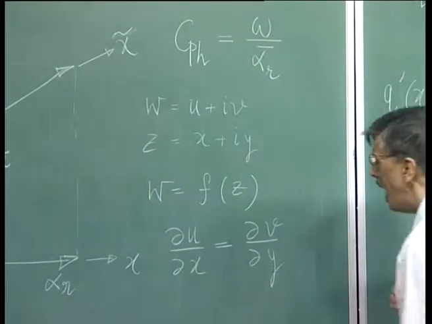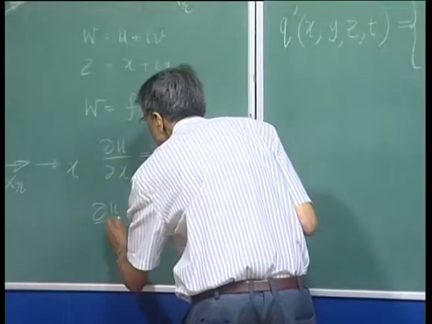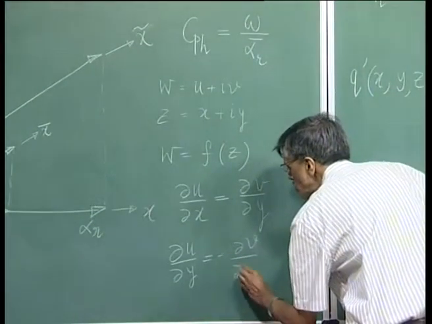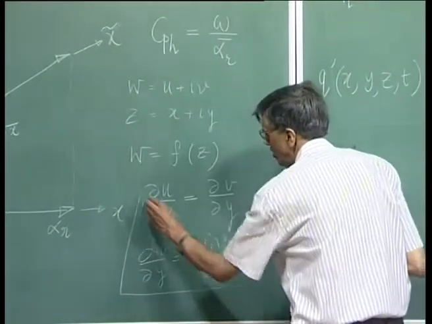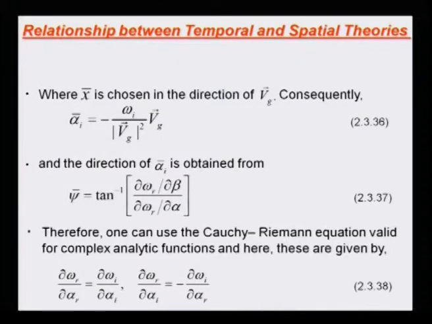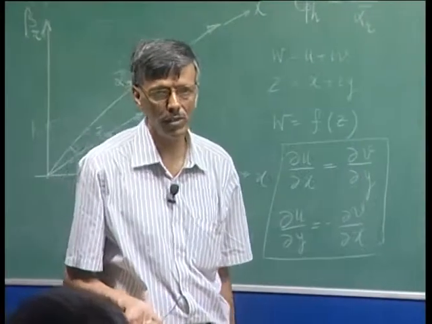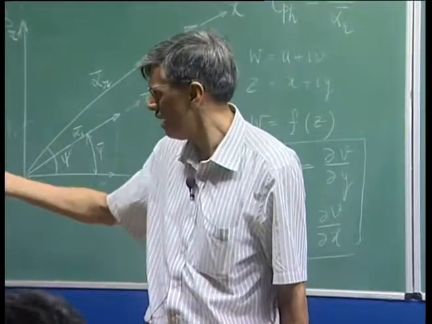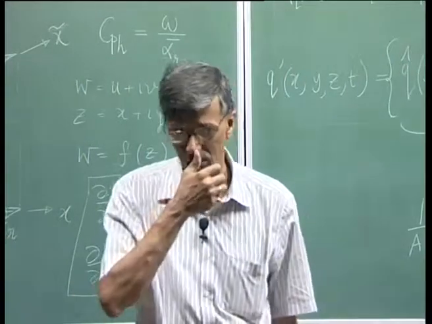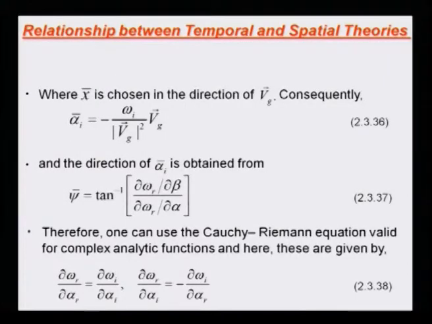That is that, and this is how we get the Cauchy-Riemann relation. And that is precisely what we have written here. So you see that. So omega is a function of this. We have derived this, but it will take a little more time. So we will continue with this discussion in our next meeting. Tomorrow we will amplify this issue, how we get this equation 36. I will stop here.